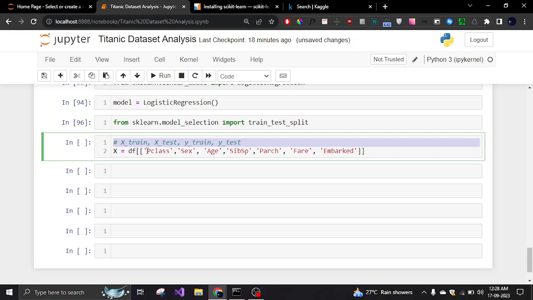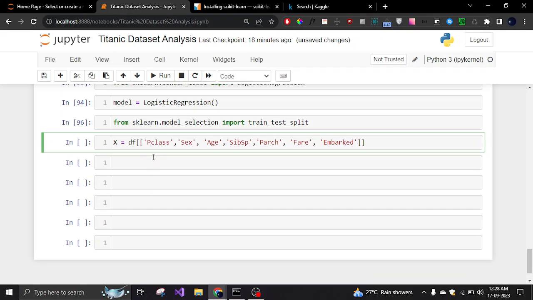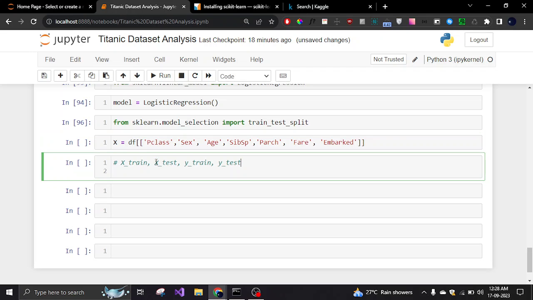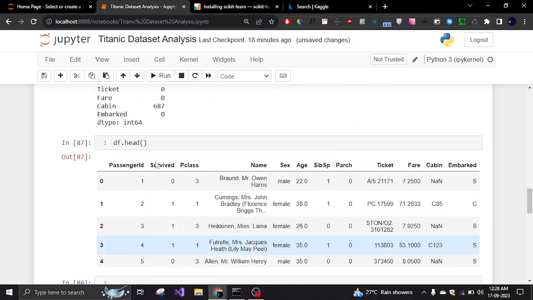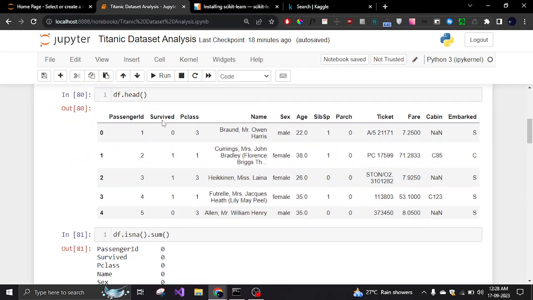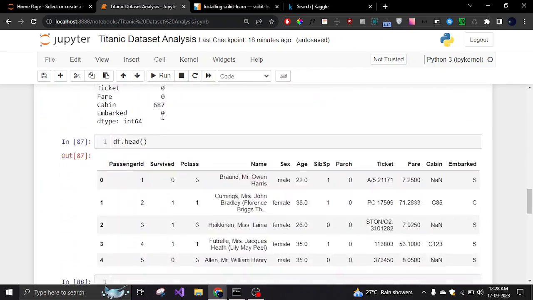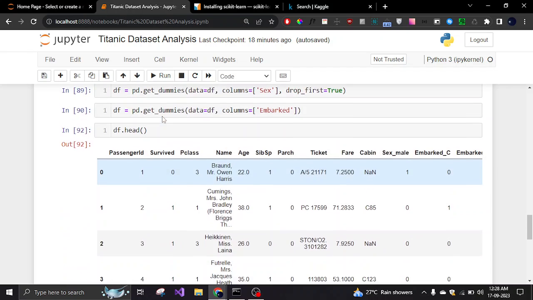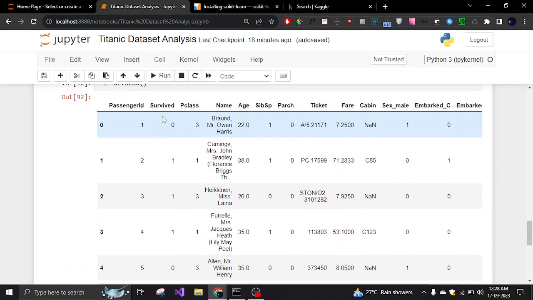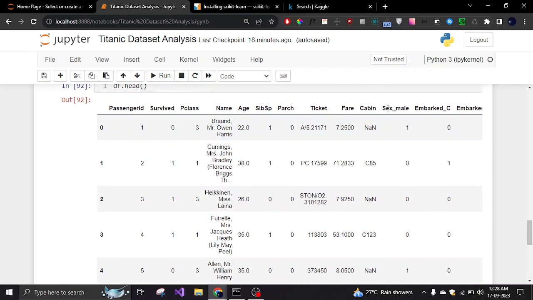The model needs training data, the features and the target variable. Our target variable is survived.